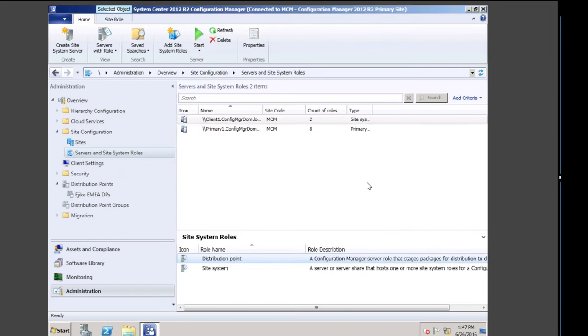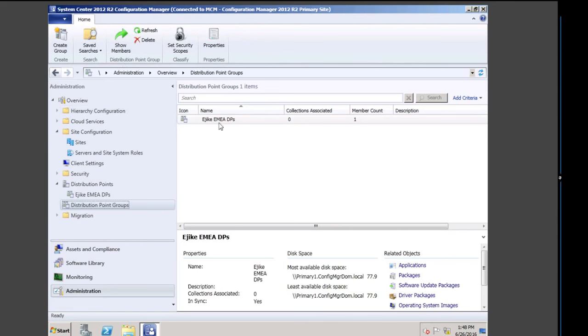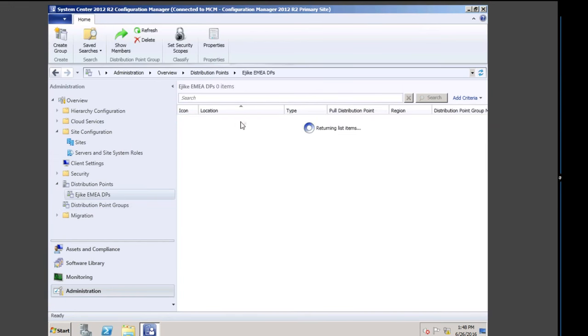Now, what I want to do is add the new distribution point to the existing distribution point group that we have just created. So if I go back onto the distribution point groups and right click on the group that we created. Before I do that, just to show you again, show members.